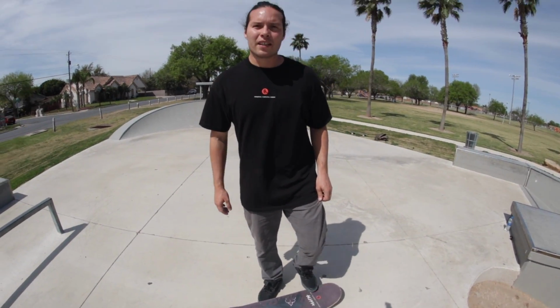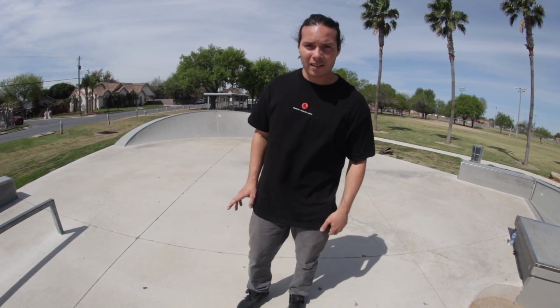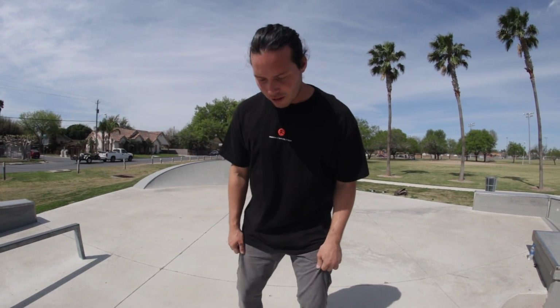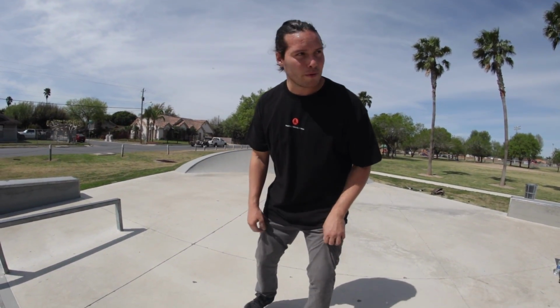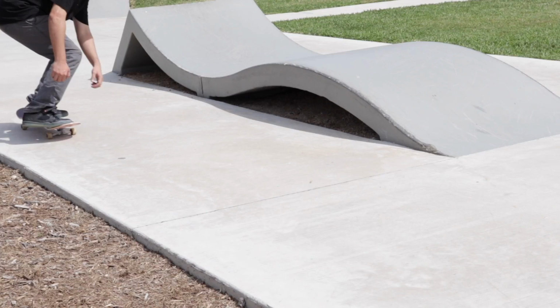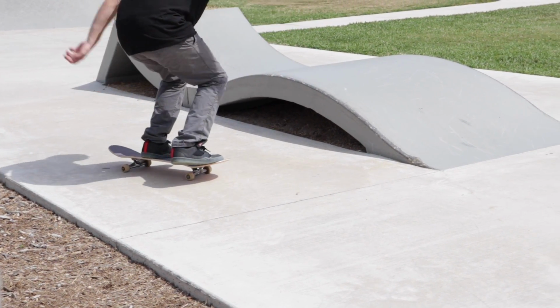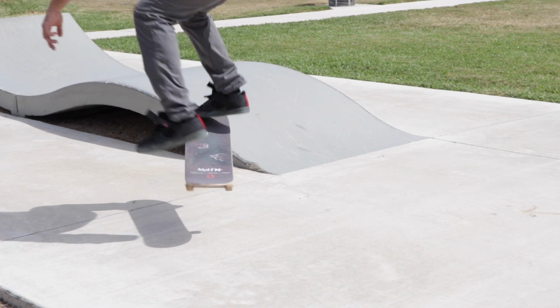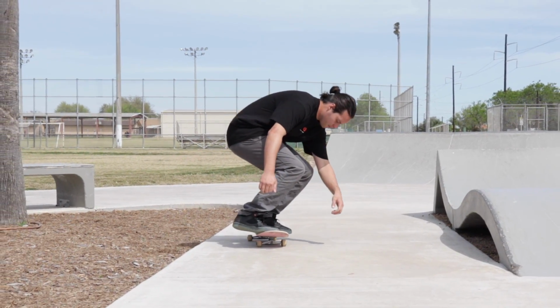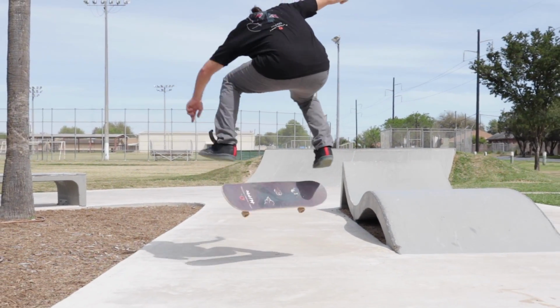Alright guys, so once you get the foot positioning correct, like I said, you must have nollie heels. It's very important. So once you have your foot positioning ready, just like I explained previously, when you pop, you're gonna smack the nose, and when you smack, don't focus so much on turning. It'll turn on its own. As long as you're winding your shoulders already turning slightly, it'll work out.